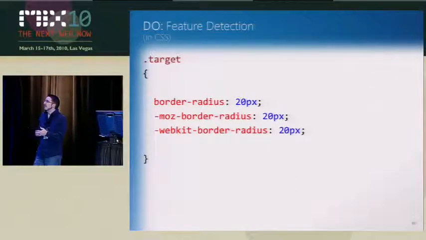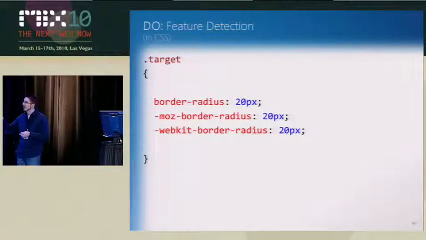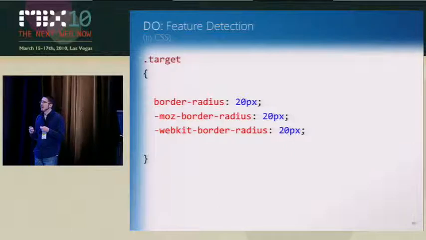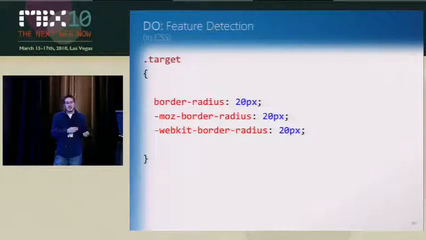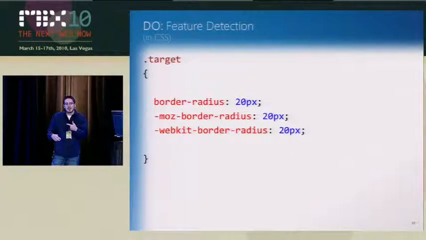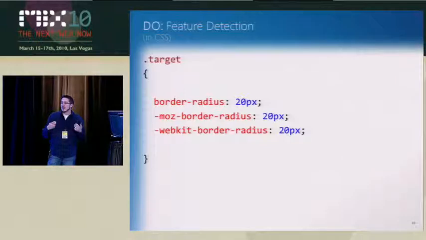The nice thing here is that it's kind of natural in the way that you automatically do feature detection. Browsers ignore properties that they don't recognize. So when a browser does early adoption using, say, -moz or -webkit, they can continue to recognize that property. But once they support the unprefixed version, that one takes precedence over their vendor prefix. Therefore, they automatically click over into using the standardized code path.